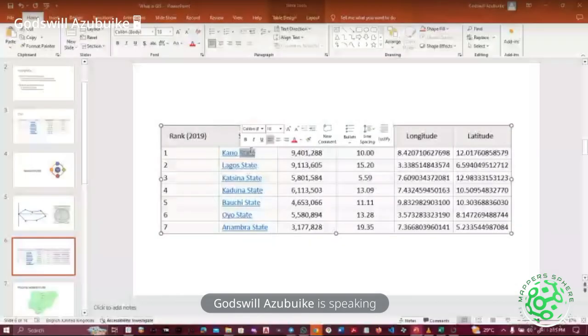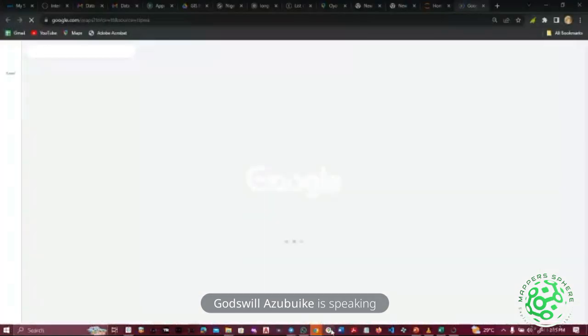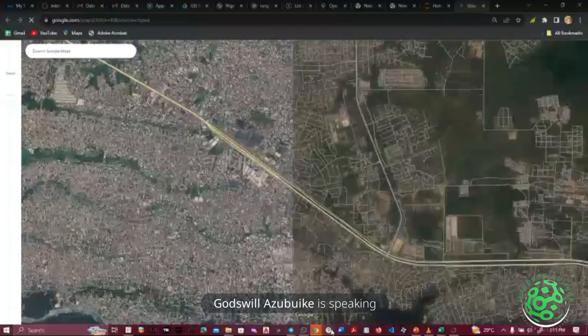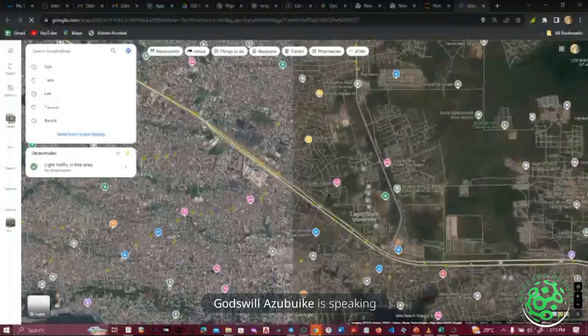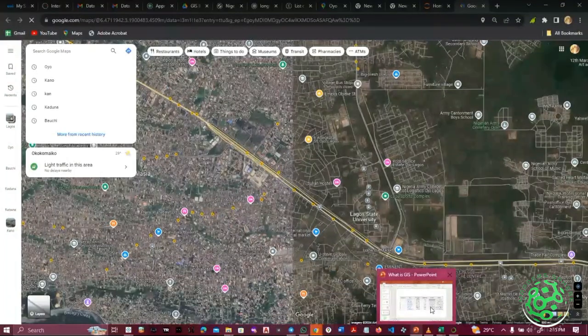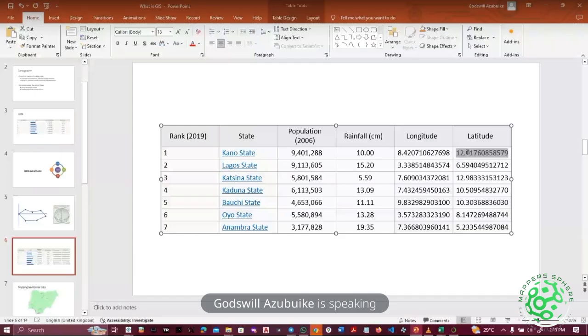For example, let's open Google Maps. Open Google Maps, and we go back to that, what was it called? Here. So let me take this. Google Maps starts with latitude, so that's what I'm taking here.